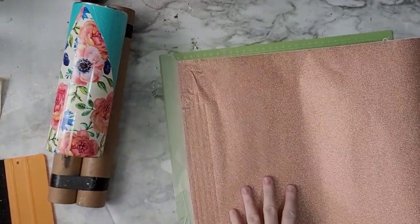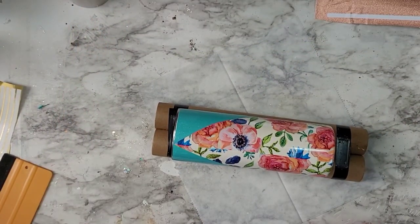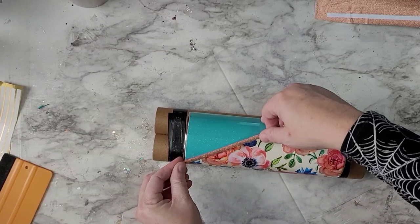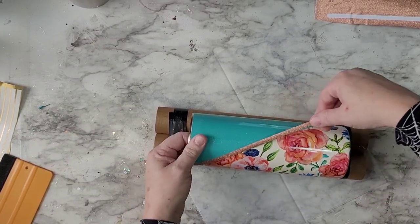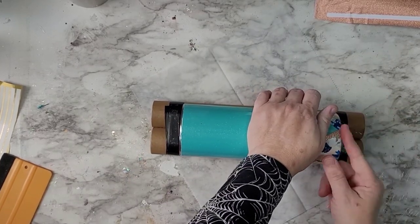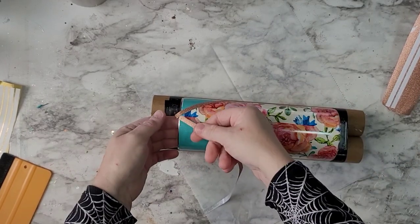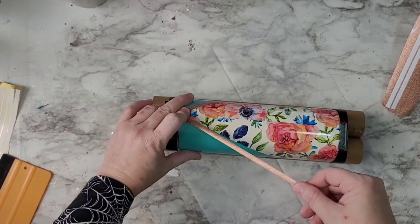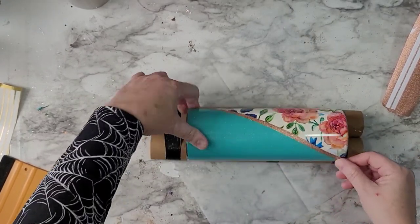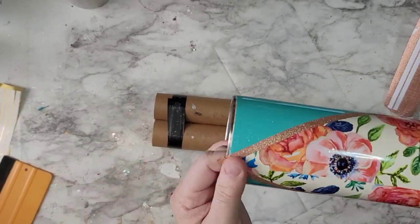So I'm using this Dollar Tree rose gold glitter vinyl that I've got. I'm just going to love this stuff. The only thing is that it's a little bit flimsy. So if you start pulling on it a little bit too much, it will stretch and break. But other than that, if you treat it very gently, it works out perfectly fine. And it is so pretty. It just really adds something. I thought that this color would really bring out a little bit of the oranges of those flowers. So this is why I decided to use this.